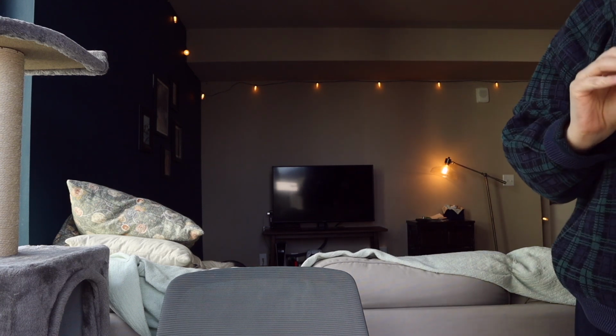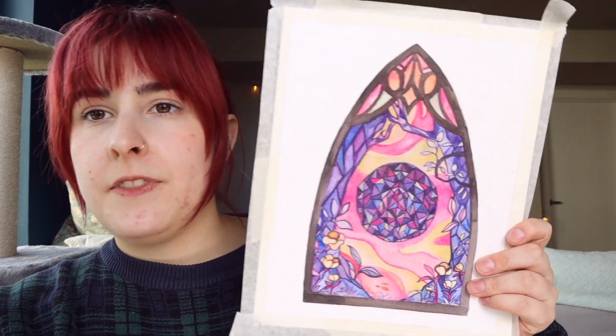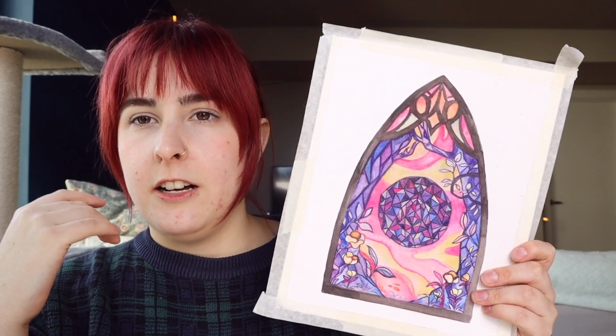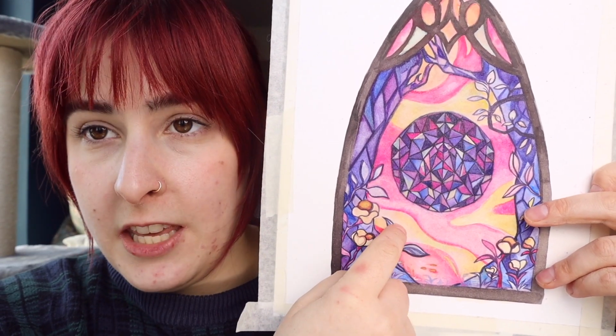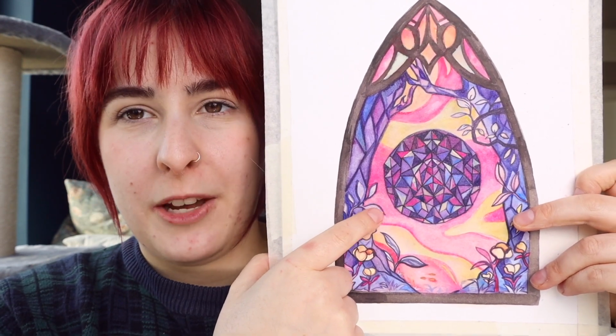But part of my issue with the last time was the colors. So it's not terrible, but this was my last attempt, and it's kind of giving Lisa Frank. I do like how the gemstone turned out, but I'm realizing I do not like the yellow, and I'm just not a huge hot pink person.